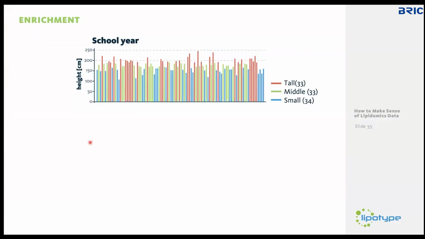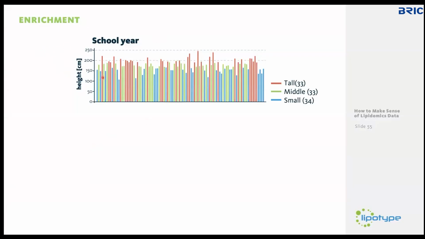So basically, you have done a univariate analysis or a correlation analysis, and you now have a set of lipid species that are different, but you can't find the pattern yet, and that's what enrichment analysis is for. And we always portray this with the basketball players. You have the nice Lipotype jersey, but you might ask, why basketball? We always use this example to talk about enrichment analysis.